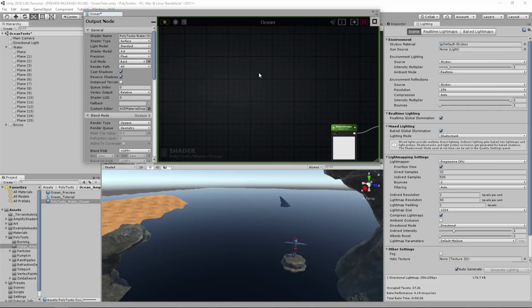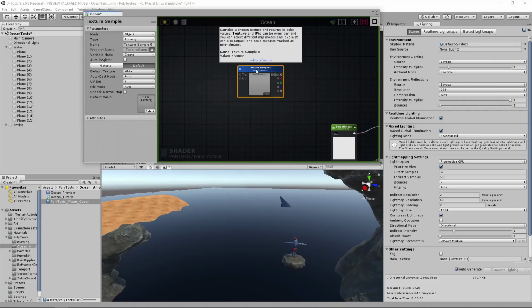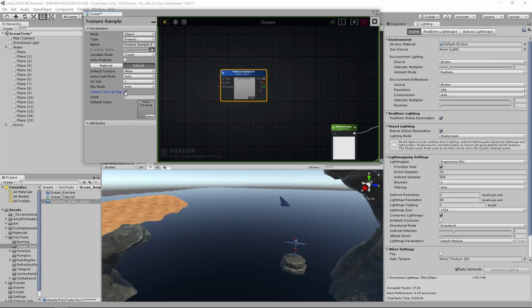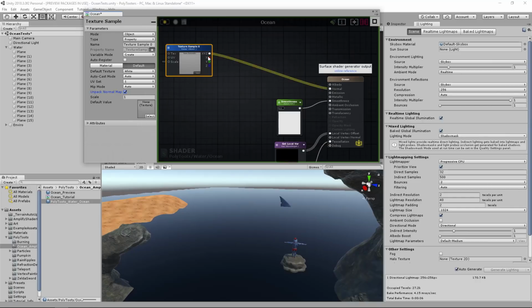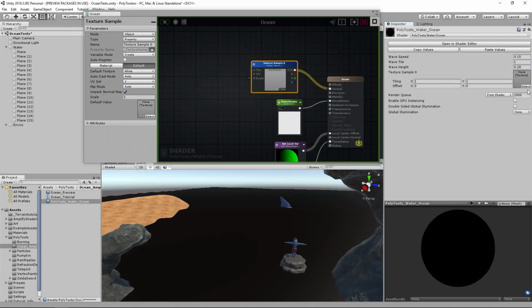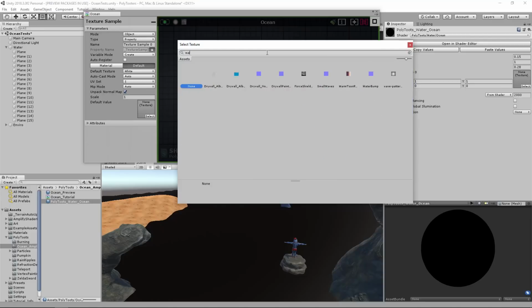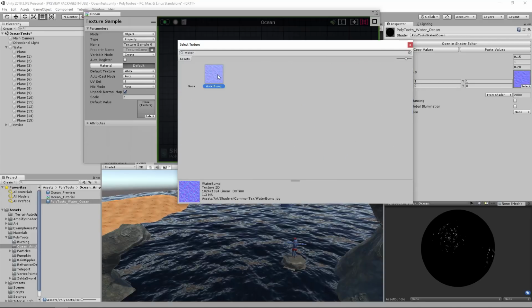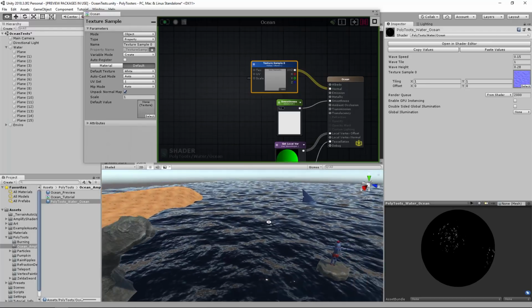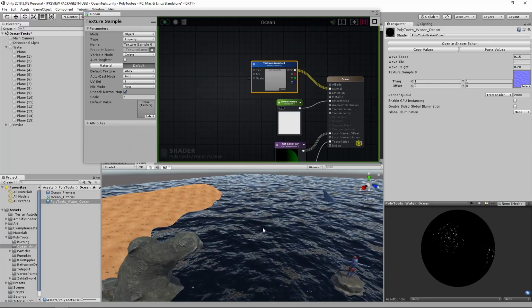We're just going to get in a normal map, but we're not going to do anything too crazy with it, because I'm running out of time for this part. We'll just say unpack normal map, and we'll throw that into normal. So this will help us see what's happening on the surface of this water a bit better. So I'll apply that and come here, and I can't remember what it's called, water or something. I will be providing this stuff. So yeah, there's our normal map, and immediately there's a massive change, which is pretty cool.